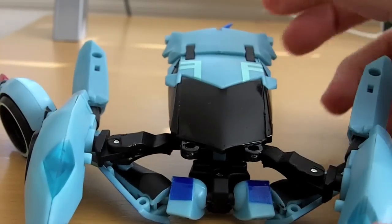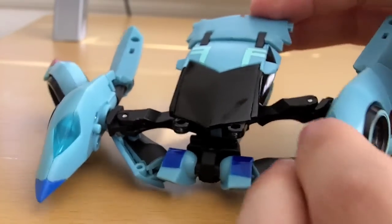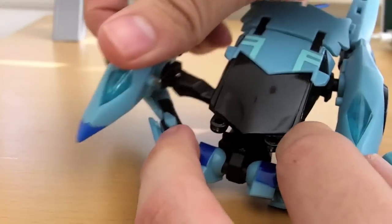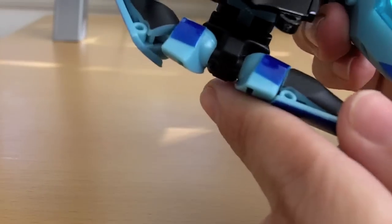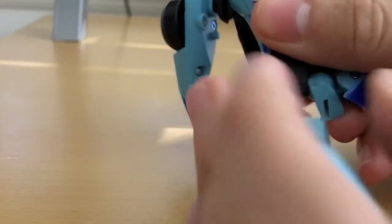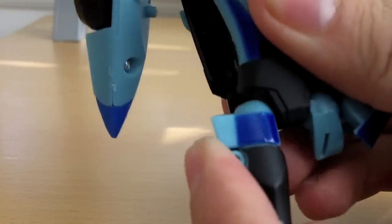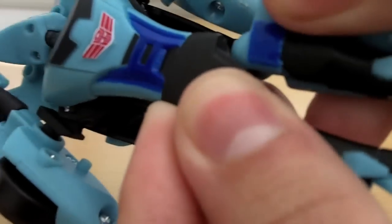Now his arms and his legs kind of reverse when you transform him. So you have to push his arms up like so. And then what I usually do is the legs. His legs are pretty much upside down right now. So we flip it over, and you can see his chest, and you move the ball joint downwards like that, and make sure that closes in. Then do the same here. Move the ball joint, and close that in. So it's in order with the rest of the figure.